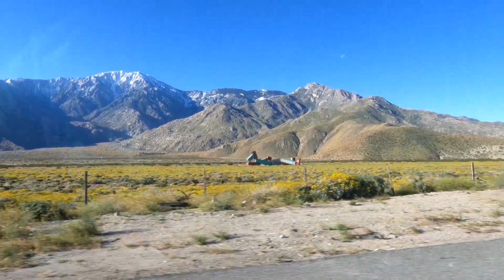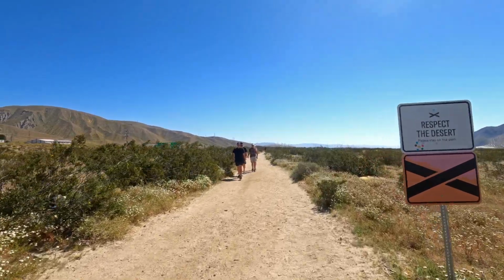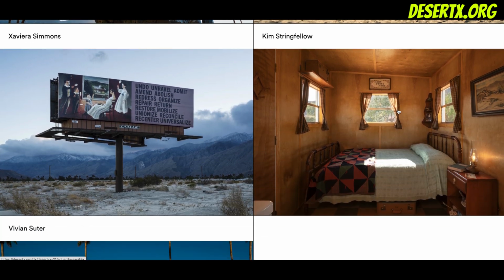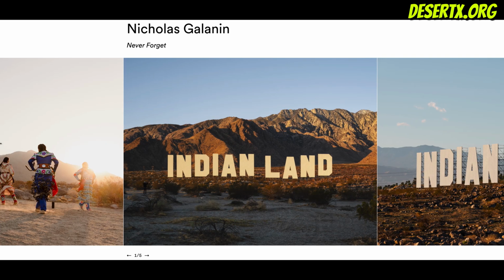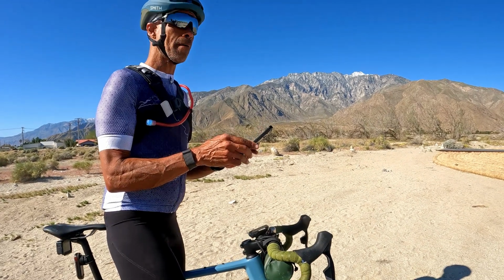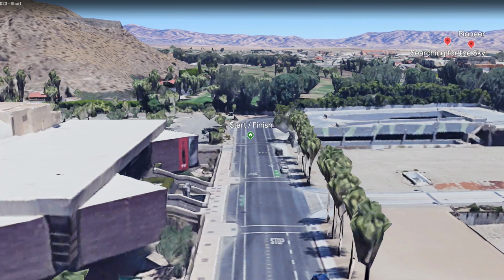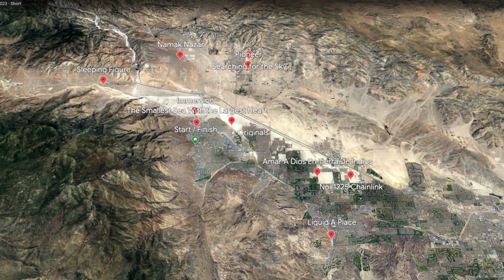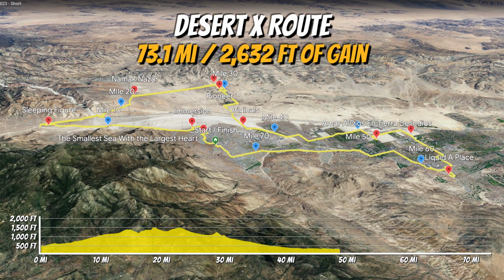Taking place every 2 years during the spring, Desert X is a free and open experience thanks to a nonprofit, with temporary sets of installations for each edition strewn across the Coachella Valley that engage with the desert and acknowledge the Cahuilla's history. There's a bevy of information giving background and precise locations of the exhibitions, and the app is super handy out in the field. But with sites spread apart in an area 50% larger than the San Fernando Valley, we crafted this 73-mile loop, which we hope would balance the elements with efficiency.